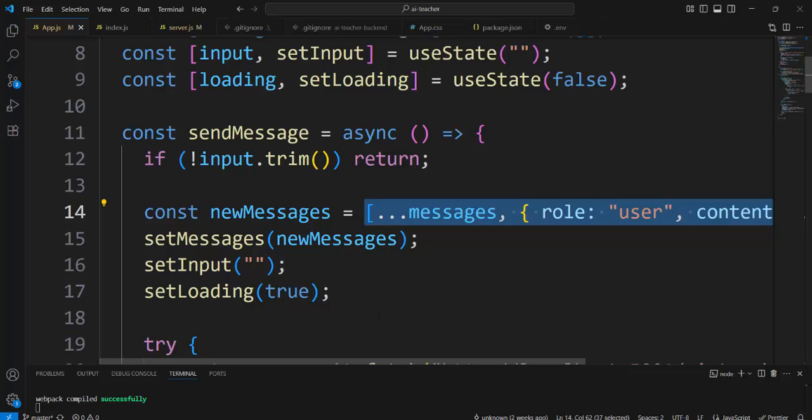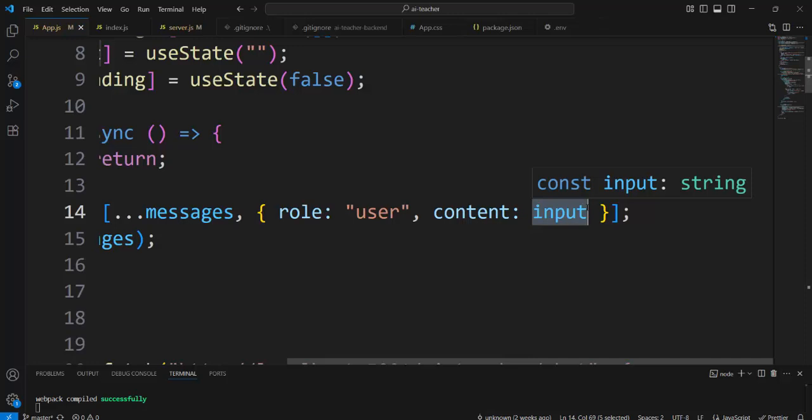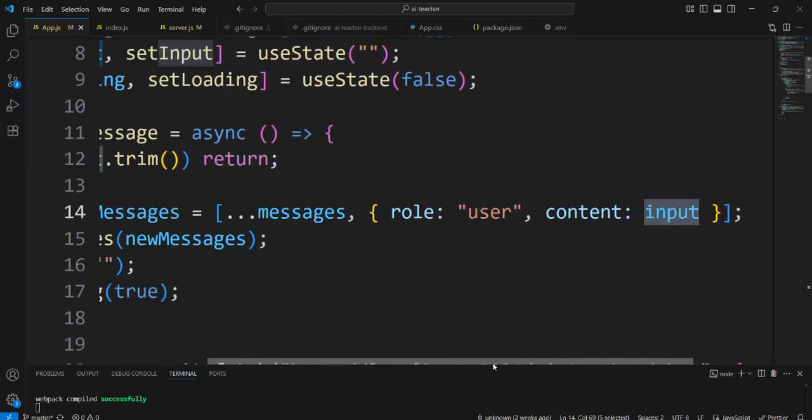But now, when the function is called, it means there is a text in the input, and that text is a new value.